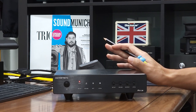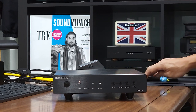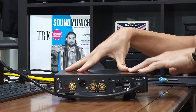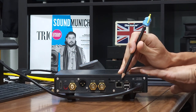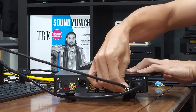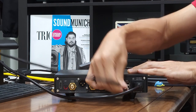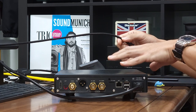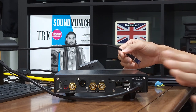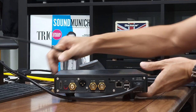At this point the unit is not ready to use because we have not plugged in the RJ45 network cable. This unit needs to be hardwired to the network in order for the network to detect the RSA Streamer. There is an RJ45 network port at the back of the unit — you must connect your home network ethernet cable before using the RSA Streamer. As soon as the ethernet cable is connected, the router will assign an IP address automatically. If you do not have networking knowledge, please do not worry — this is all done automatically.